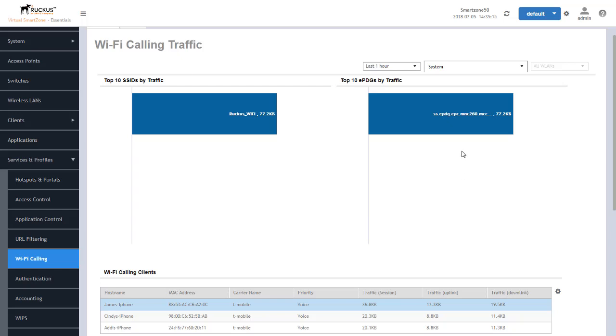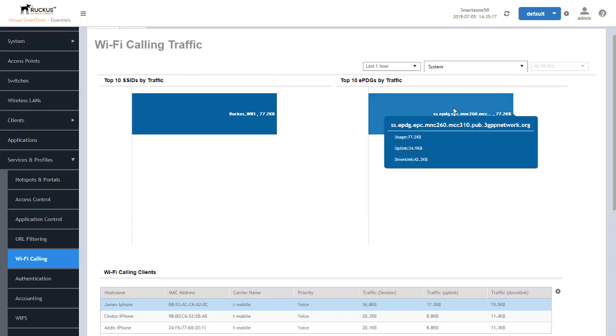And then we can also see over to the right when it comes to the wireless LAN that's being used as well. Now, if this was enabled on multiple wireless LANs, we would see a collection here, and we would be able to hover over each one of these and identify the data that is being prioritized based on the configurations that we have set.